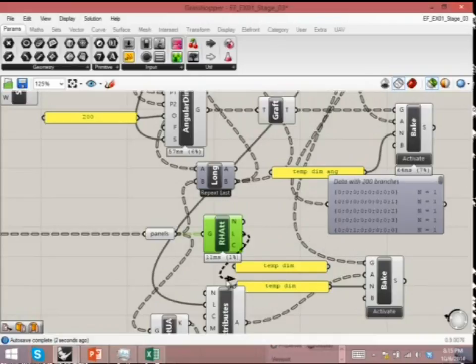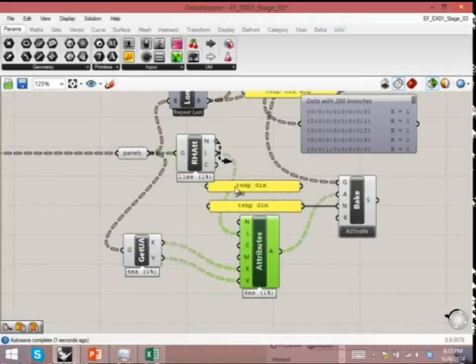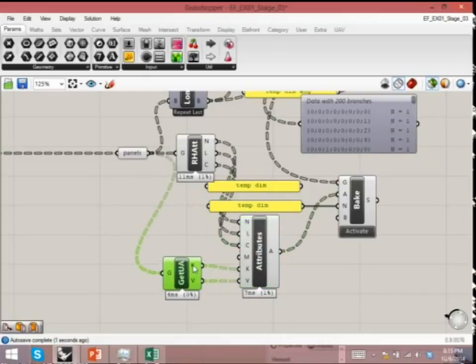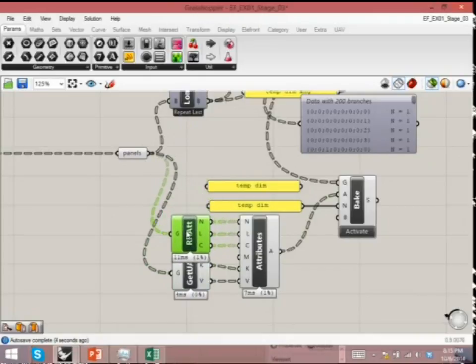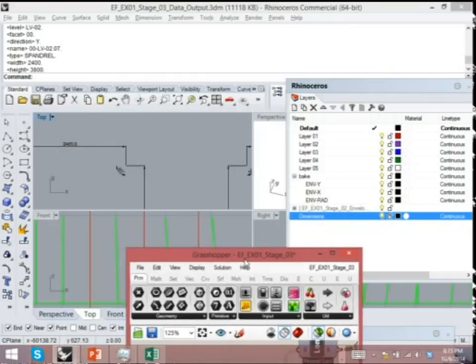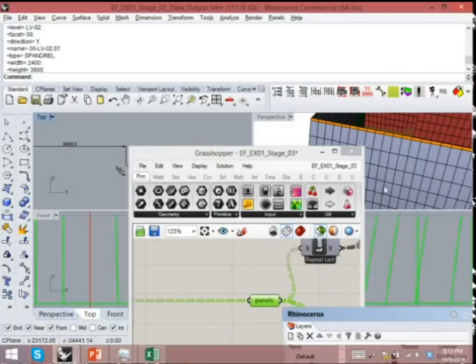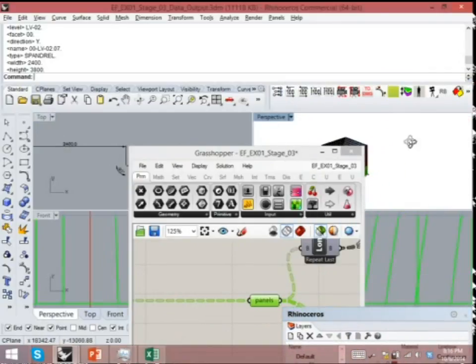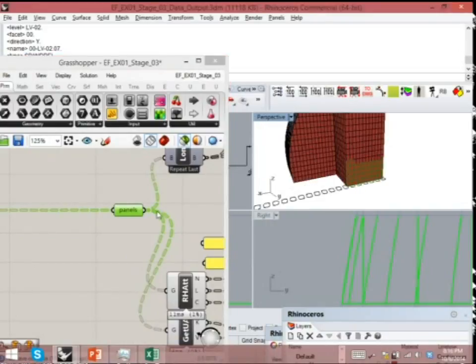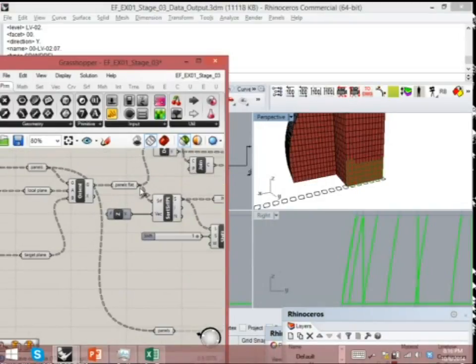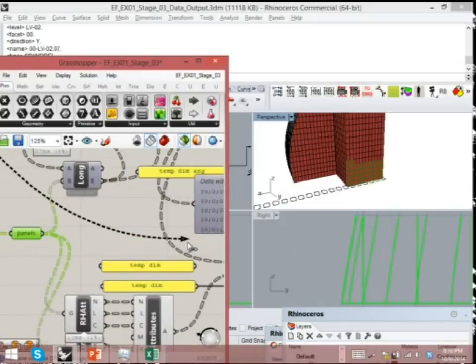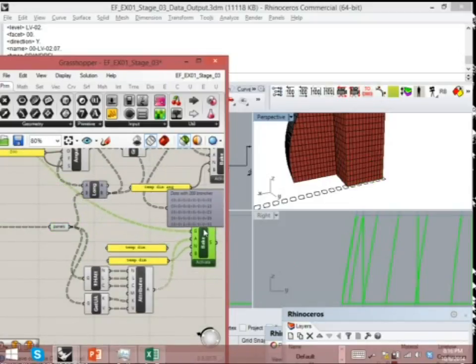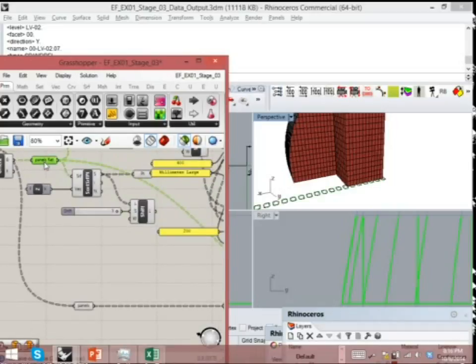I'm going to give the layer to the layer, the name to the name, and the color to the color, and the attributes to the attributes. But then I'm not going to bake the original panels, which are still here in 3D, but I'm going to bake the oriented panels. Like so.